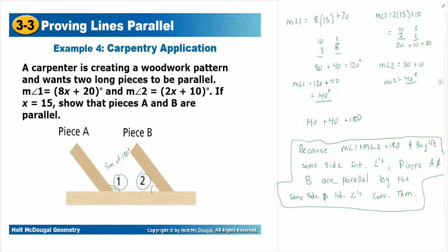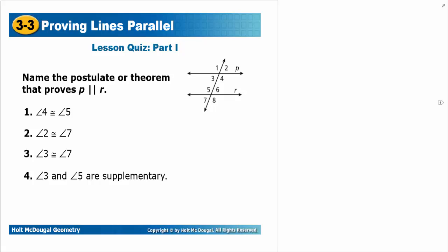Alright, so we have our lesson quiz for this unit, so make sure you go through that lesson quiz. There are 2 parts, so make sure you pause and do these problems. Here, notice it says name the postulates or theorems. It's not a show-it, it's a name-it. That is the difference. If it just says name, I don't need all the steps. Just give me the theorem or the postulate that you'd be using.